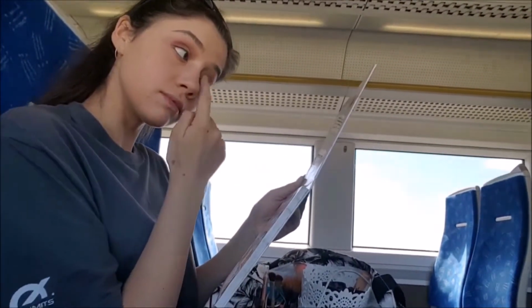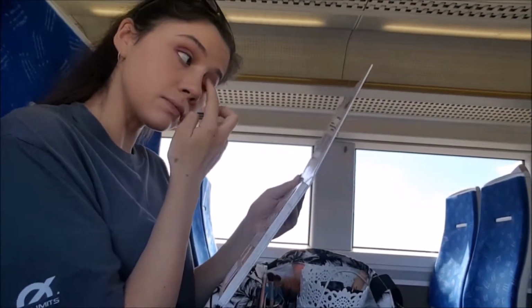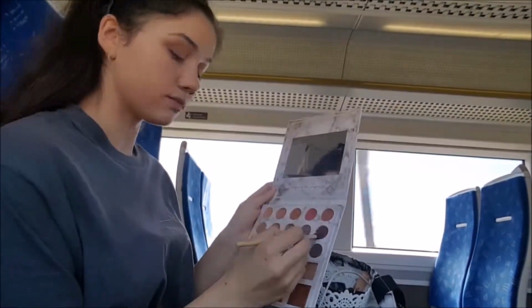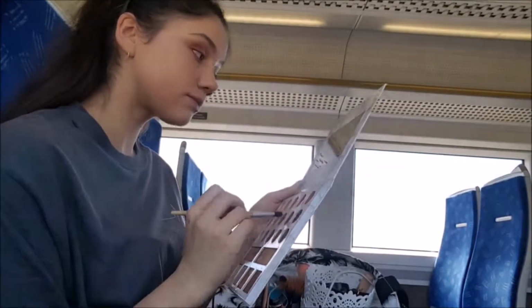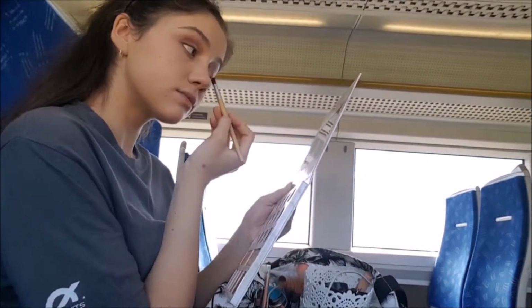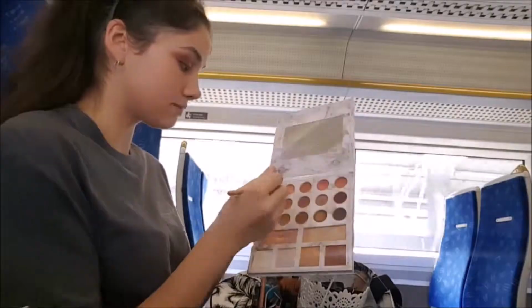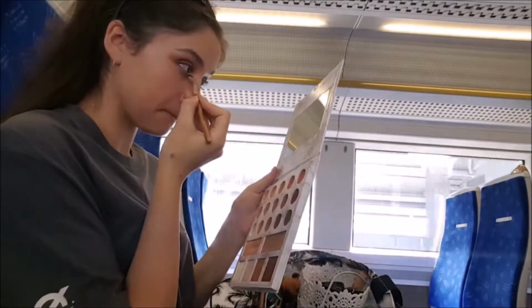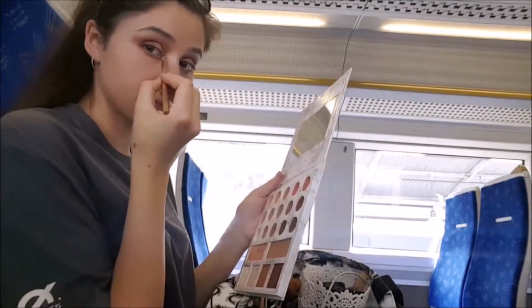But the point I was trying to get to through all this is I thought I had time. I thought I had all the time in the world, all the privacy in the world to do my makeup how I want to. So I was taking my time, I was building up the colors, I was going between things. I wasn't doing this the fastest way possible. I could have done this a lot faster. But no, let's make this fun. And then we came to the next station.